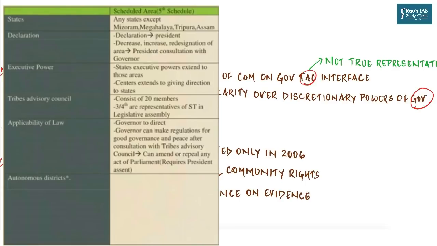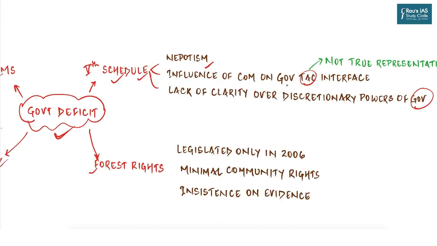But what has happened? What has happened is that there is a widespread nepotism in the way tribal advisory councils have been constituted. Although initially it was expected that for formulating any policies with respect to the tribals, the advice of the Tribal Advisory Council shall be taken. But since the influence of the Council of Ministers is so immense, it creates problems at the Governor and Tribal Advisory Council interface. And more often than not, the Tribal Advisory Council, when it is constituted, is not a true representative of the tribal population of the state.